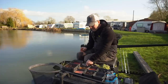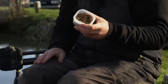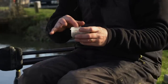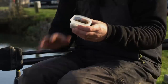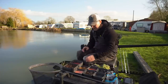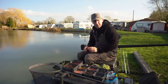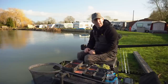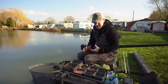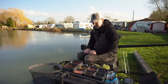We're primarily after F1s, carp, and quality silver fish. I've got some normal 2mm pellets, nicely soaked up, and some Sonobaits Pro Expanders in 2mm and 4mm with a little bit of washed-out bait booster on them — they're three days old, kept damp in the fridge. They'll keep for several days like that. They're a really good option especially if roach or perch are a problem. I try to catch on maggots — it's my favourite way — but if I'm getting silvered out then pellets is the way forward.